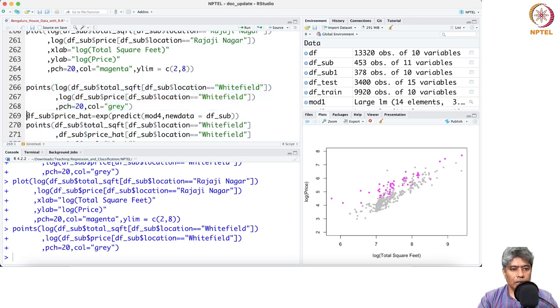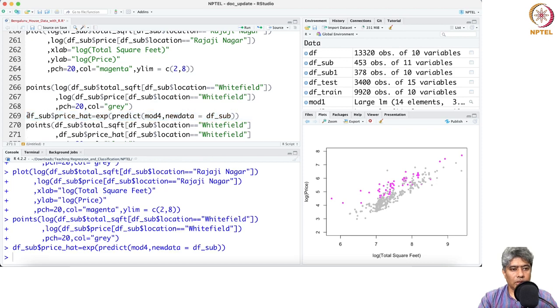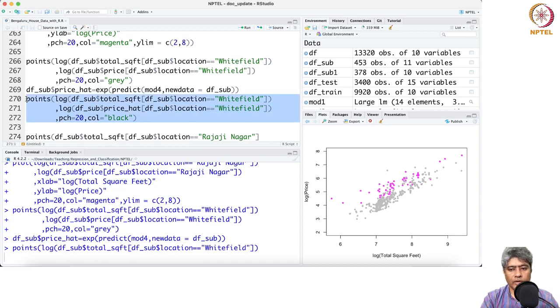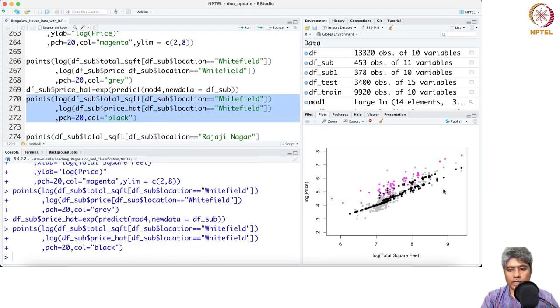Now you do this thing, and then we have to plot this in the log scale. Remember that. So now these are the predicted values for the Whitefield. So Whitefield does reasonably okay.